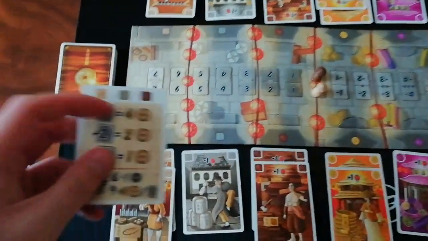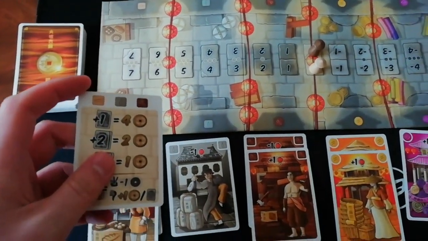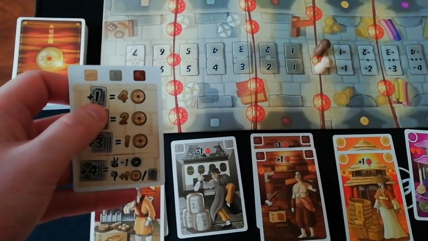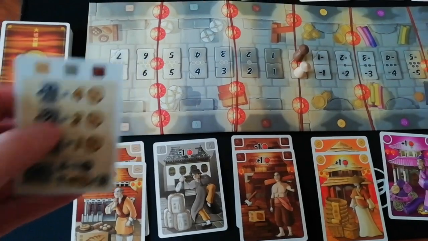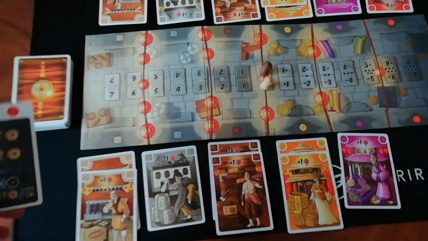So for example here, with this score reference card, with these 3 sections, you've got the bread, the wine, and the tools or axes, whatever it is. If you have 1 more card than your opponent at the end of the game on each section, you get 4 points. 2 more, you only get 2 points. And if you have 3 more, you only get 1 point extra. So you're rewarded for having as small of a margin of victory as possible.